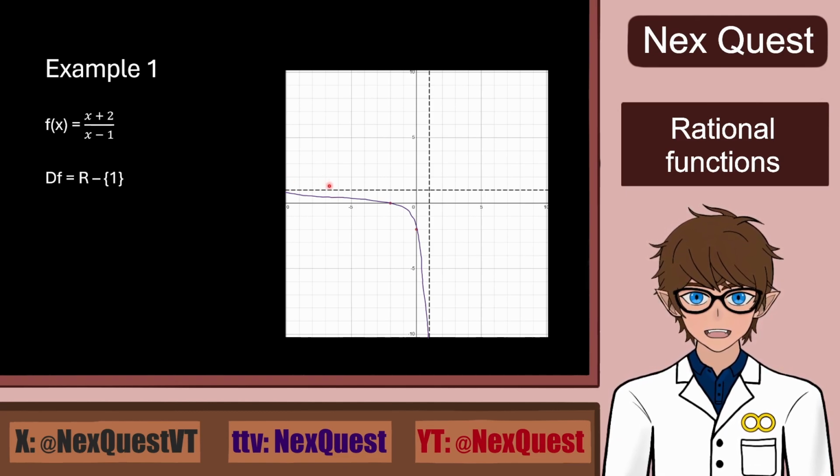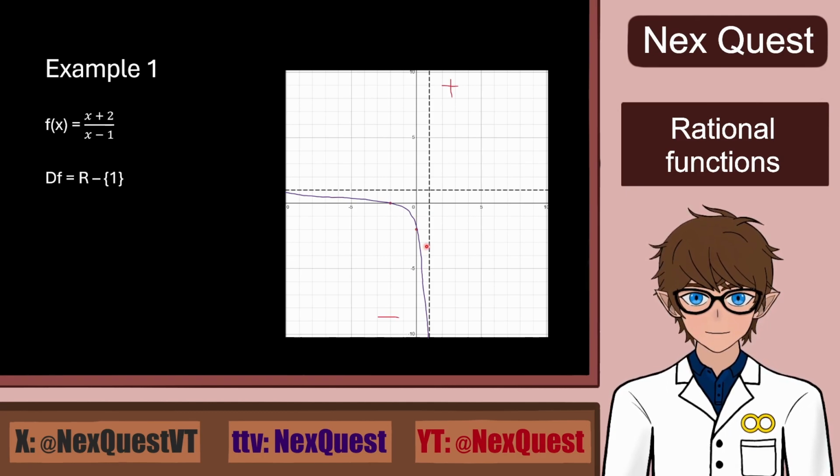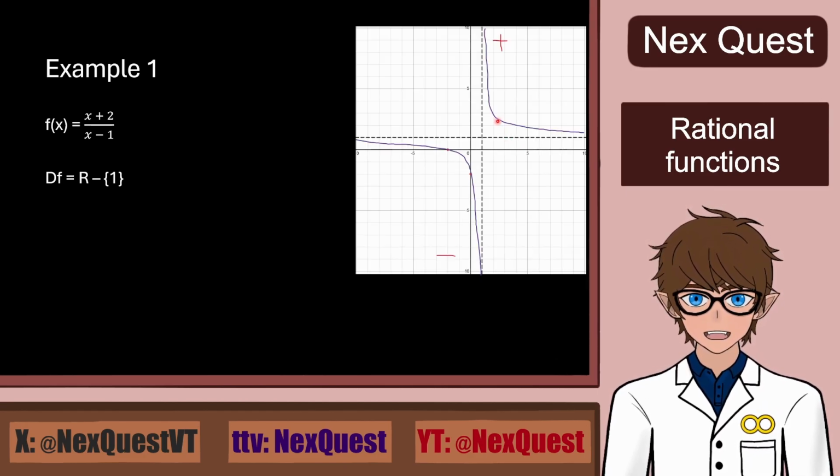Now since this graph still has x greater than 1 in its domain, we have to figure out how to sketch that. And to do that, we have to remember the vertical asymptote. It is odd, meaning that the sign of infinities will change. So if one side is going to y minus infinity, after the asymptote, on the other side it should fall from the positive infinity. And if with increasing x values, the graph has to approach the horizontal asymptote, we can basically mirror what we already drew. So this is how I would sketch it. Well, maybe a bit better if I drew it by hand, but I hope you can see how this works now.